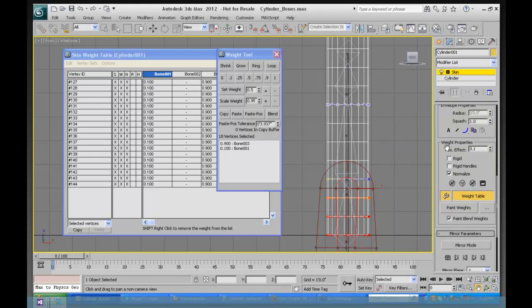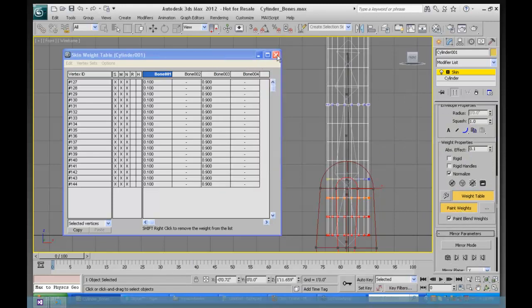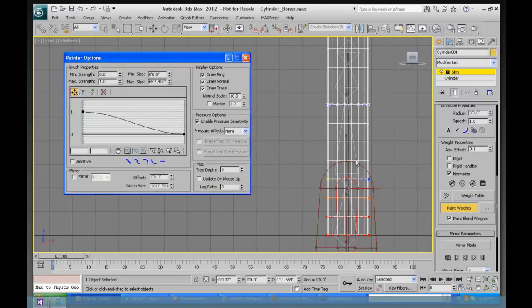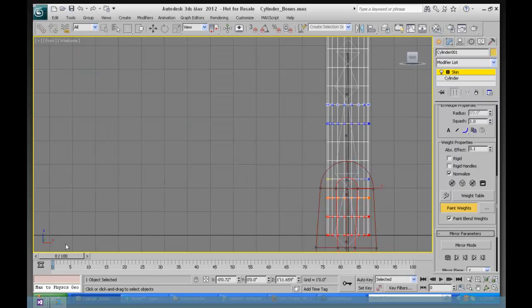I can also do painting weights. In painting weights, let's close these down for a minute. I can click here and I get a painting option. Now I have a giant brush at the moment. I need to change that brush down. Let's try 11. Let's try 1. There we go. Okay, so I could paint weights here. I could say these are the weights that I'm painting onto it. Let's see what we got now.